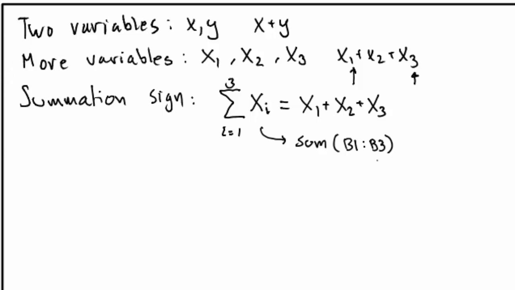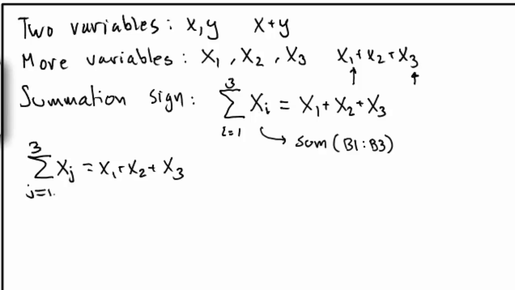The i variable here in this summation is what's called a dummy variable. Basically it means that it doesn't matter which variable we use, so I could just as well have written it as the sum j equal to 1 to 3 of xj. That would be exactly the same thing. Now I should just do a loop where j goes from 1 to 3 and calculate xj, and that becomes exactly the same thing.